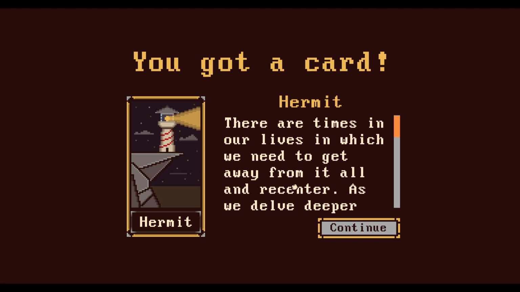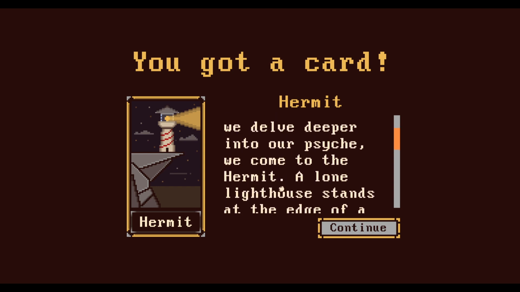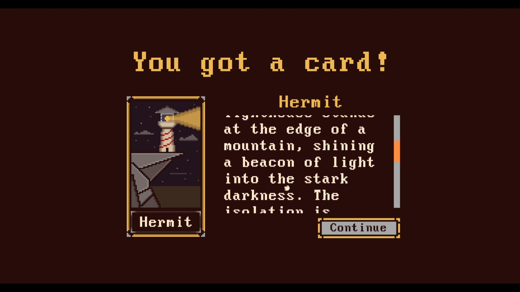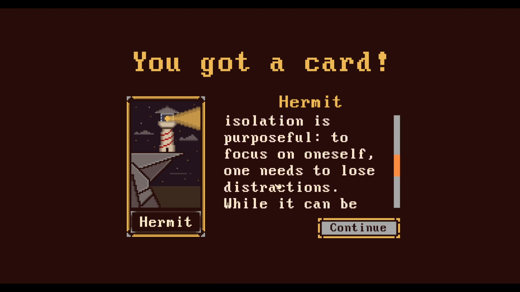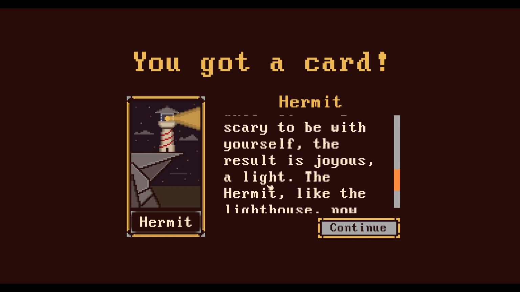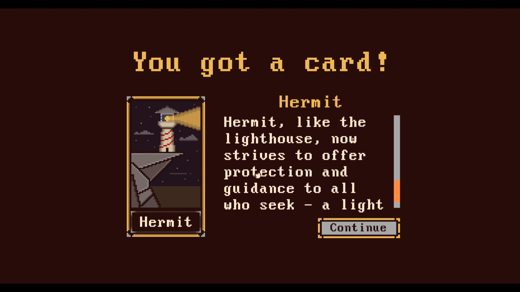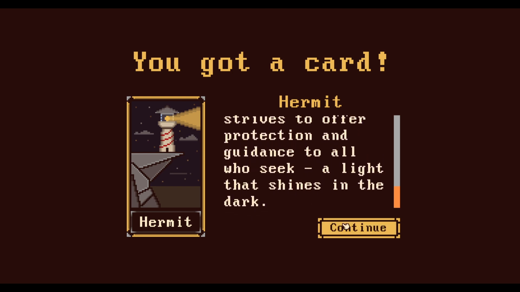There are times in our lives in which we need to get away from it all and recenter. As we delve deeper into our psyche, we come to the Hermit. The lone lighthouse stands at the edge of a mountain, shining a beacon of light into the stark darkness. The isolation is purposeful. To focus on oneself, one needs to lose distractions. While it can be scary to be with yourself, the result is joyous, a light. The Hermit, like the lighthouse, now strives to offer protection and guidance to all who seek a light that shines in the darkness.